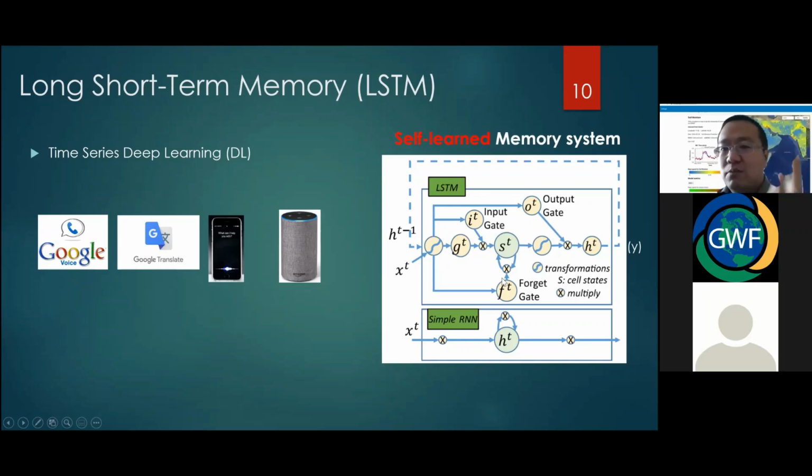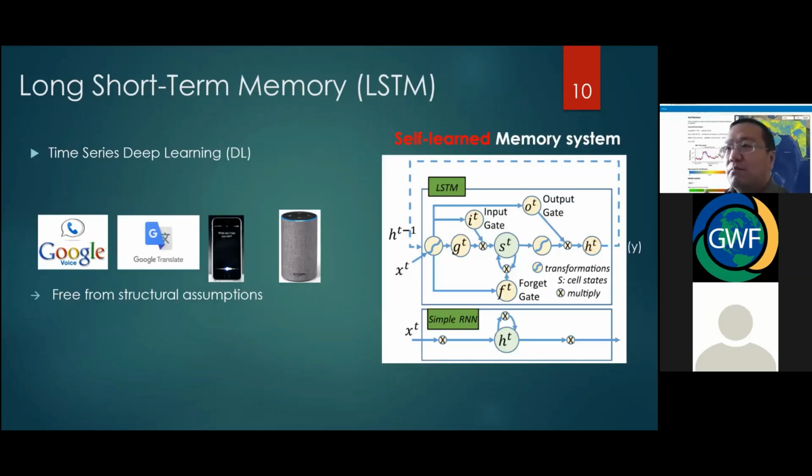Think about it when I walk into a classroom. A lot of information comes into my eyes. A lot of people, different faces. I need to forget about 99% of all that, because otherwise my brain is going to explode, right? So we humans have learned the way to keep the most essential information and forget the rest. This is kind of what the forget gate does, so you can act like a barrier to block some of that information. This more complicated structure allows the memory, this cell state here, to go on a different rail, per se, to keep the memory longer. So this model is free from structural assumptions. There's very little structural assumption built in. It's completely driven by data.